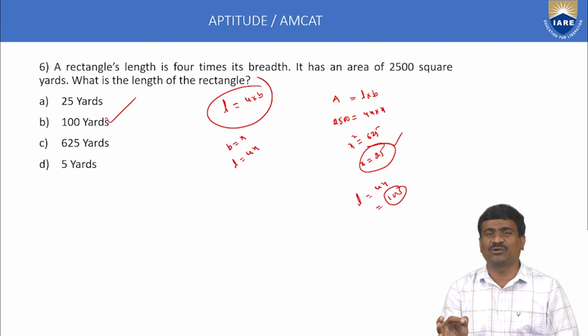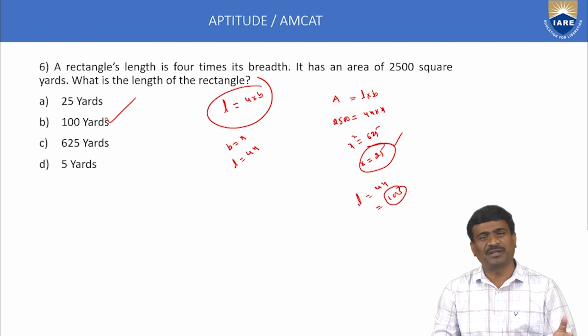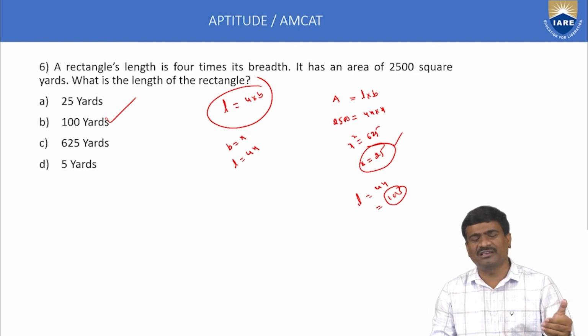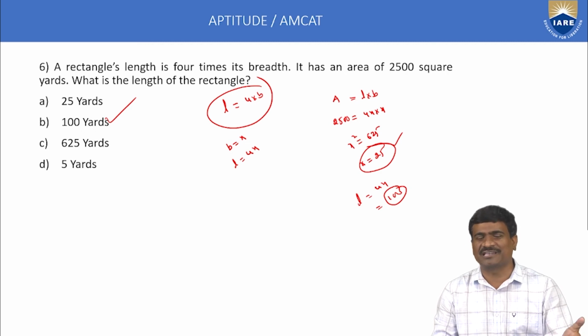The diagonal is equal to root of L square plus B square. L is equal to A, B is equal to A, then root of A square plus A square is equal to root 2 into A. Next, the perimeter is equal to 2 into (L plus B). With L equal to A and B equal to A, the perimeter is equal to 4 into A.